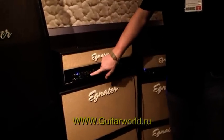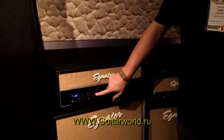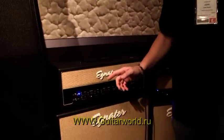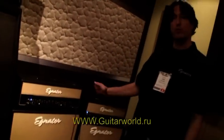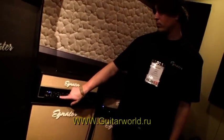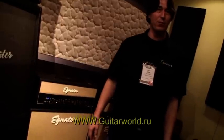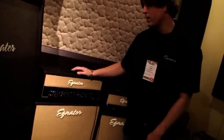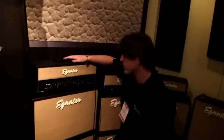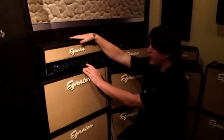Except this guy — this time the channels aren't the same. The lead channel has slightly more gain than the rhythm channel, which is different than the 40, where they were just the same channel. This guy, we just labeled it rhythm and lead for the rock and rollers out there so they will kind of know what's going on. Lead just has more gain — not a lot, but a little. The channel setup is the same.